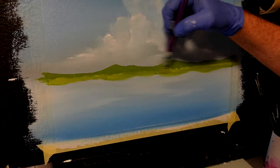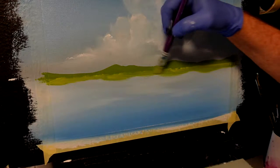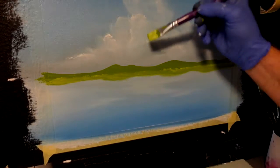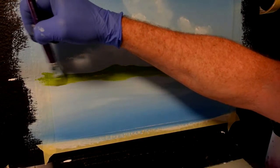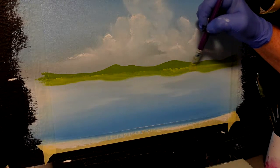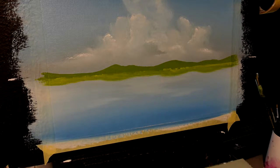That's all I'm trying to achieve here, getting that reflection blurred in the water. The only time mountains don't reflect in the water is when the sun's gone down on the other side. You've got light up here, but there's no light in the water. I've done a few paintings like that with no reflection, and some people have said I've forgot my reflections, but hopefully they watch videos like this and hear me say the reasons why they're not there. All right, we've got that looking good.